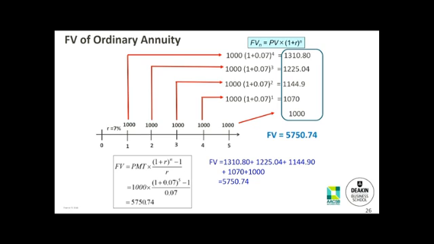Because without the annuity equation, what should you do? Look at this timeline. We need to work it out one by one. Am I right? So I actually did it step by step. Without the annuity equation, you have to work out the future value step by step and then sum it together. But with the annuity equation, you can simply calculate it in one go. And most importantly, if you know how to use your financial calculator, you only need to press a few buttons. Your calculator teaches you how to do annuity, using few buttons. Okay? About future value of annuity due and ordinary annuity, up to this stage, any questions?